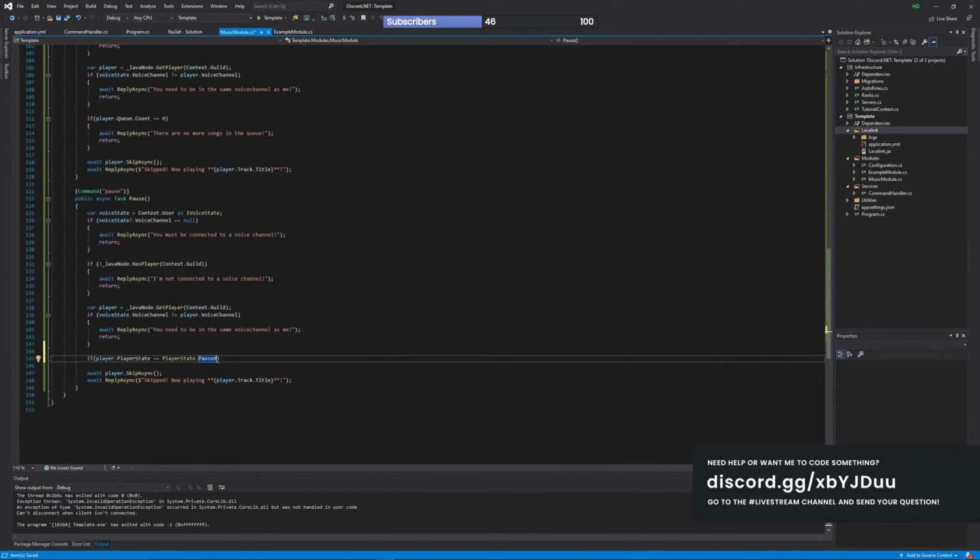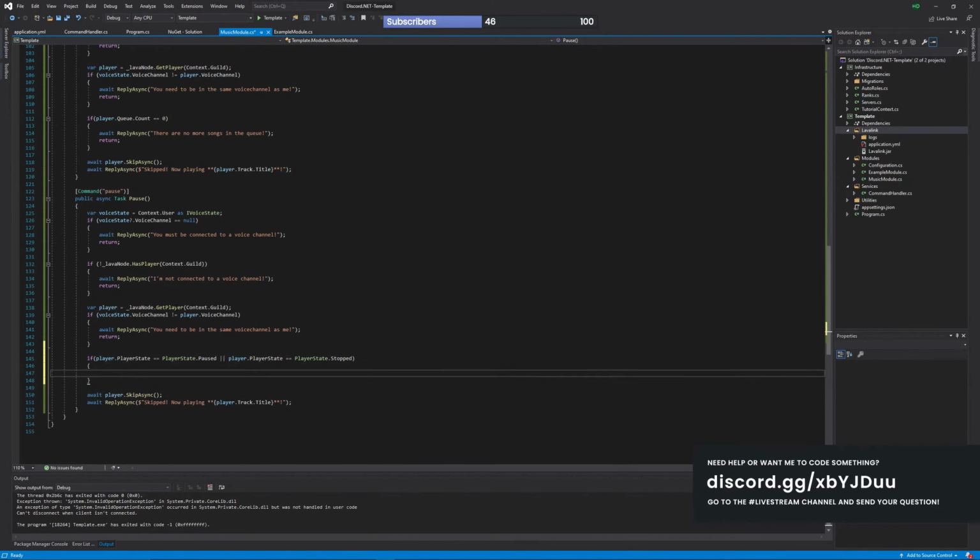So if player.PlayerState equals PlayerState.Paused, or if the player state equals PlayerState.Stopped, which is basically the same as being paused, my bad. And in that case, we want to say await ReplyAsync, the music is already paused. And then we say return.